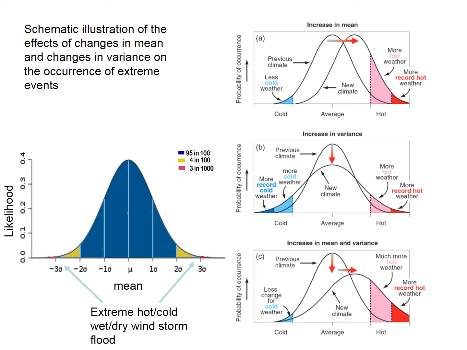Usually the wettest 12-hour period of the year would be around some average for any one year. But as we make the climate wetter overall, the probability of getting one of these really extreme events starts to go up quite a lot. So it's not just shifting the mean. If we make the climate more variable, if we make our weather more unpredictable, this distribution gets wider, as it becomes less certain that any one day will be more like the mean for that time of year. So if you make the distribution wider, you also increase the probability of getting these extreme events. Okay, so this is happening to the climate system. If you do both of these things, obviously it gets much, much worse.